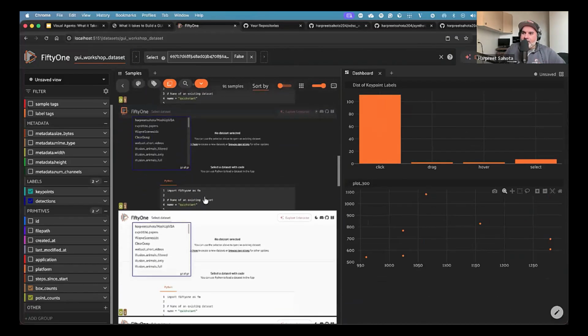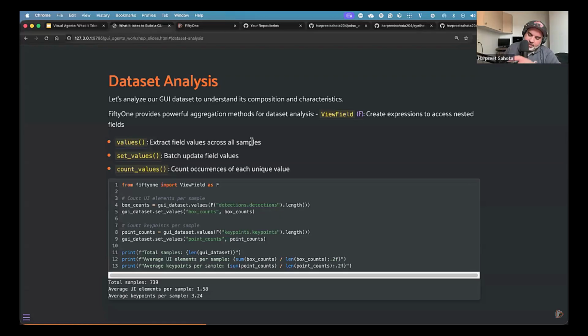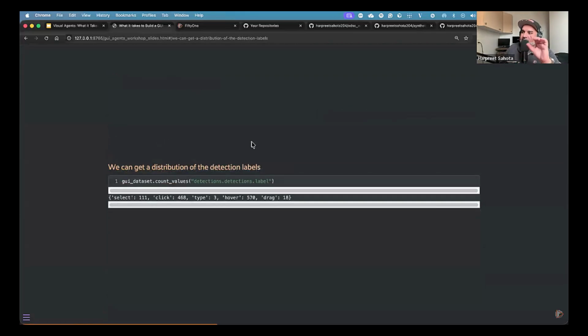So what we're doing here is some initial EDA, some initial exploration of our dataset, and it's made quite simple using FiftyOne. Of course, what I was trying to do when I created the dataset was teach a model how to do these things as well. So you can imagine me painstakingly creating sequences of actions and trying to annotate the data properly to get it to figure out what to do and where to do it. But essentially, this is how we would use FiftyOne to explore and understand a dataset, either via the SDK or right there in the app.